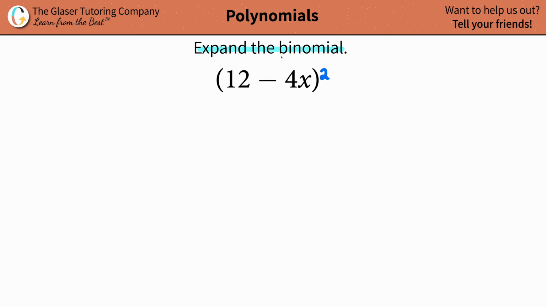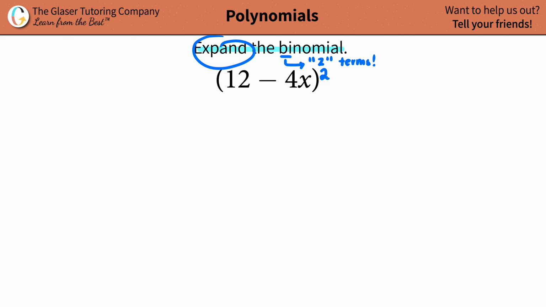Well, first off, binomial: bi in medical, scientific, or mathematical terms means 2. And since we're in the realm of polynomials, a binomial just means a mathematical expression that has 2 different terms. In here, my 2 terms are the 12, which doesn't have any x value or x squared value, so that's one term, and then this negative 4x is the other term. So I got 2 terms, and they're being raised to the second power, or being squared.